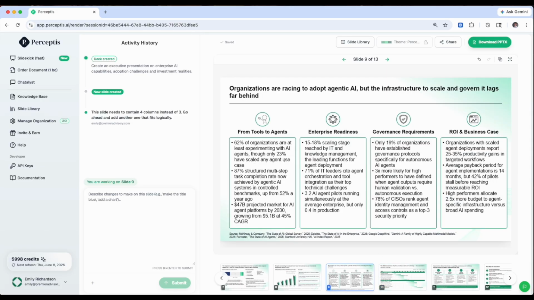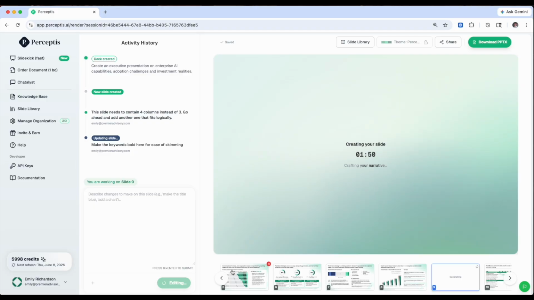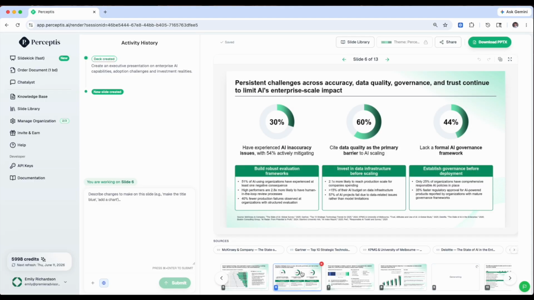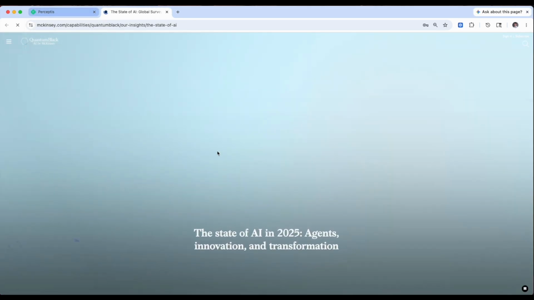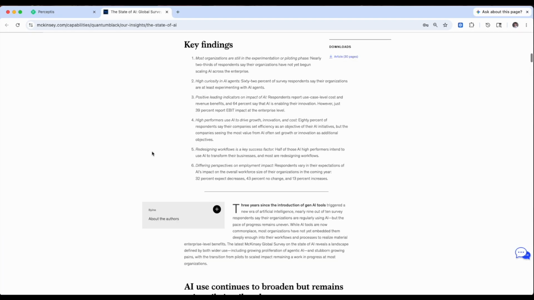And then we also have now a 4-column slide here. Let me show another very nice feature that you have at Perceptis. Whenever you have slides that are referencing external information, such as either a public web search or actually something from the knowledge base, again, the long-term memory about your organization, you have an opportunity to not only see the sources on the slide, but you also have the sources provided as links at the bottom. You can click on them and see the original source where the information has come from.